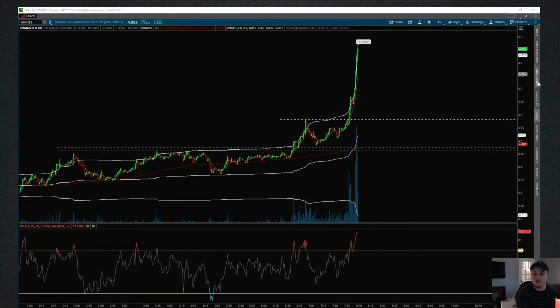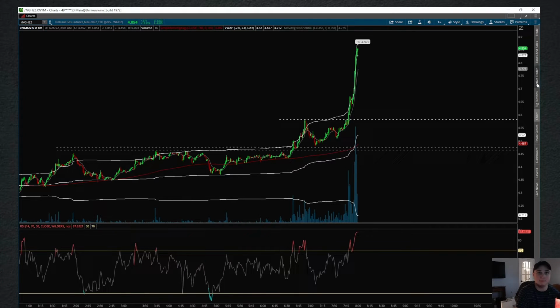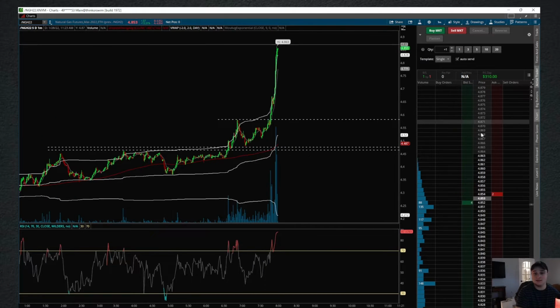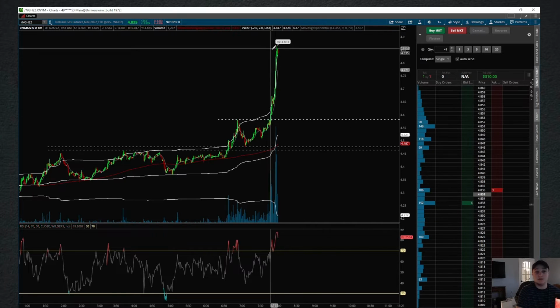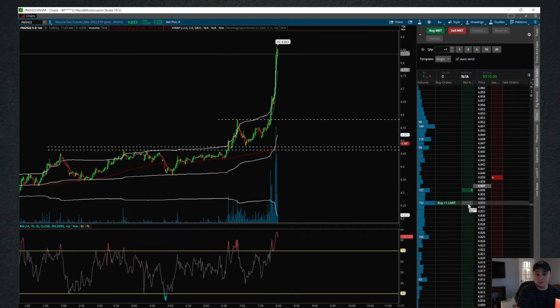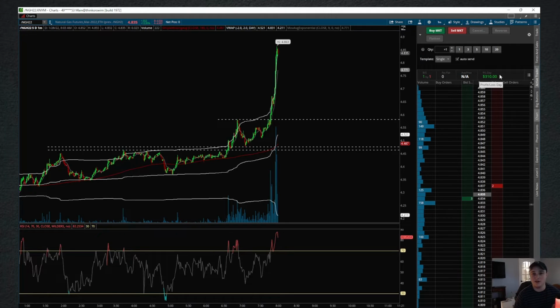And in ThinkorSwim, if you open up your active trader panel over here on the right, this is the price ladder for natural gas. Right now you can see it's at about 4.85, and this is the price of natural gas. So here's where the buyers are, here's where the sellers are, and I'll have another video later on to explain level 2 and everything.